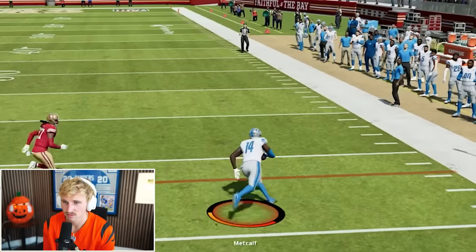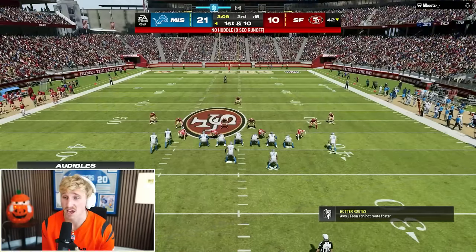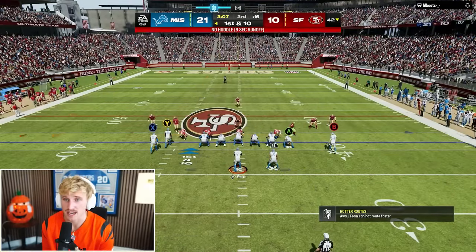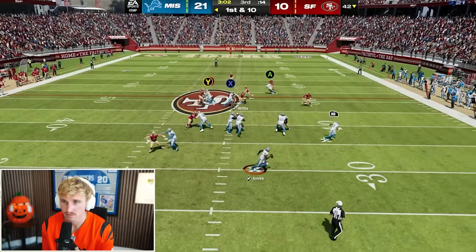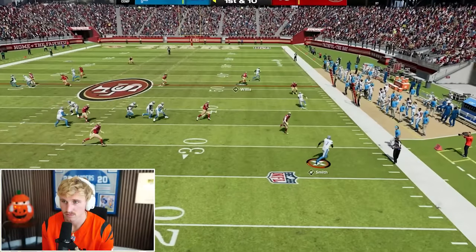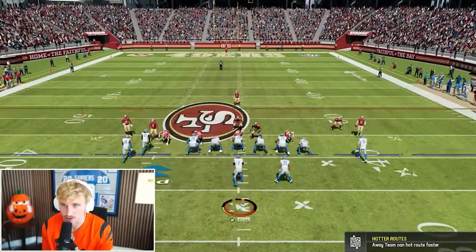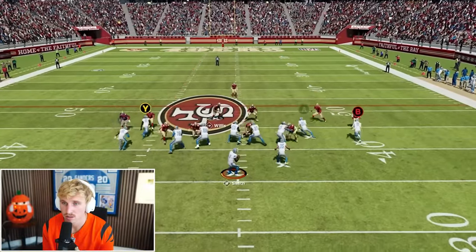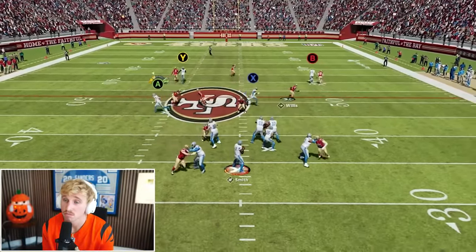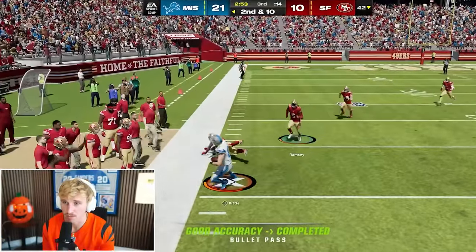Okay. So that time he followed the other route, just left DK open. I don't know what he was doing there. I'm going D-Hop whip route. See how that sets up. I honestly think I can just send George Kittle underneath and make my life real easy. Let's see. Remember when I said I could send George Kittle underneath and make my life real easy?